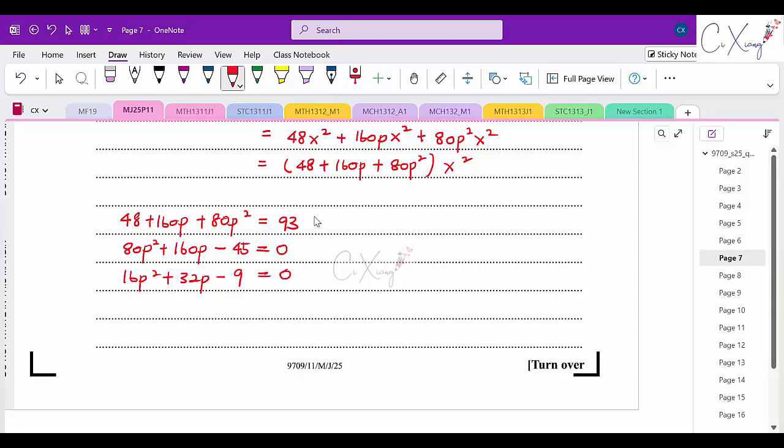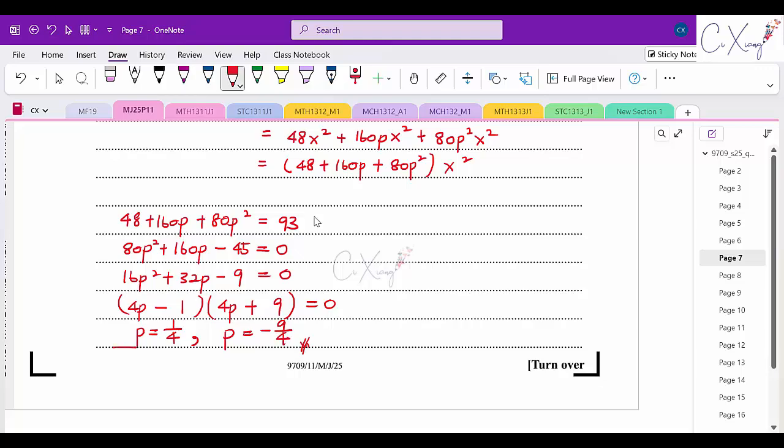Then when you get a simple quadratic equation, it is easier for you to factorize it. So I want to have a 32. 4 and 4, 9 times 4 is 36 with 4, right? I want a positive, so positive here, minus. Okay, so I successfully factorize it and I will get the values of the p easily.